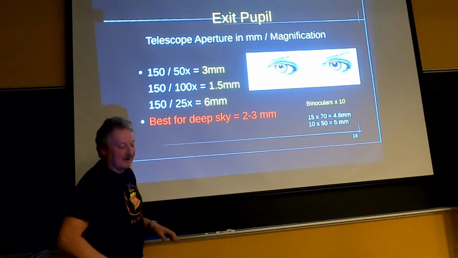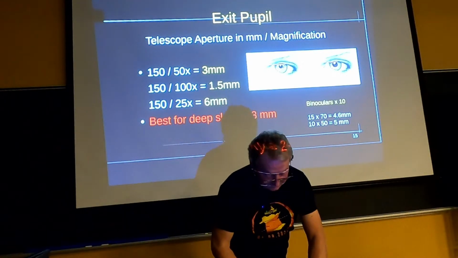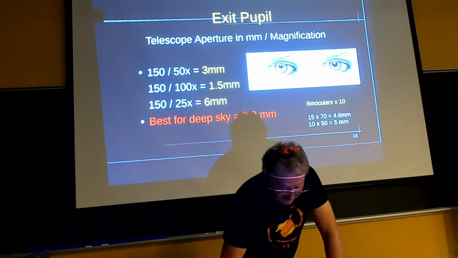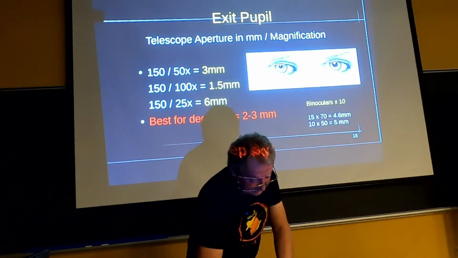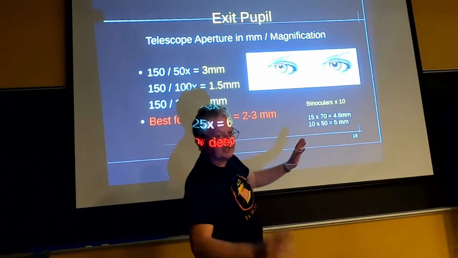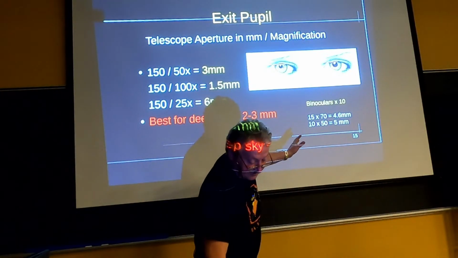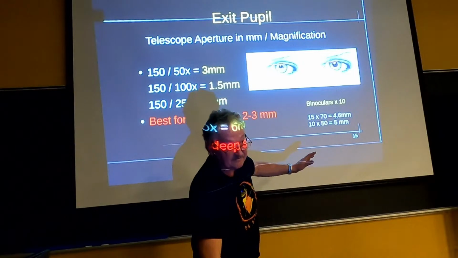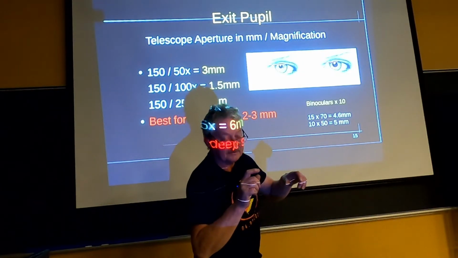So I never wrote that equation down here, but if you wanted to figure that out, you would take your 1500 and you would take the size of your aperture. You want to see the Horsehead. Take the size of your aperture. Mine was 300. And I needed a 5 millimeter exit pupil. So I divide 5 into 300. That says I need a 60 power eyepiece.